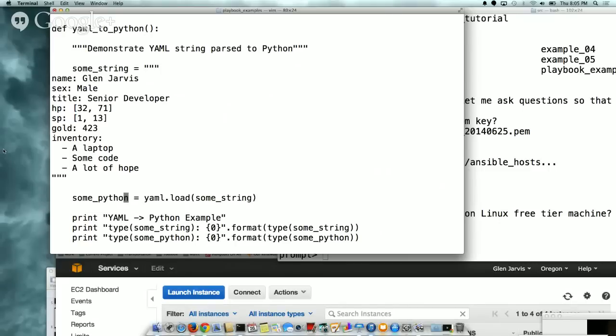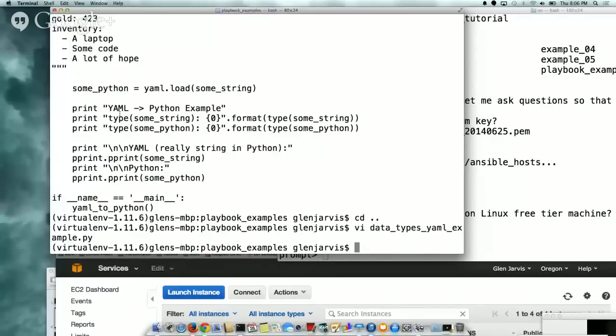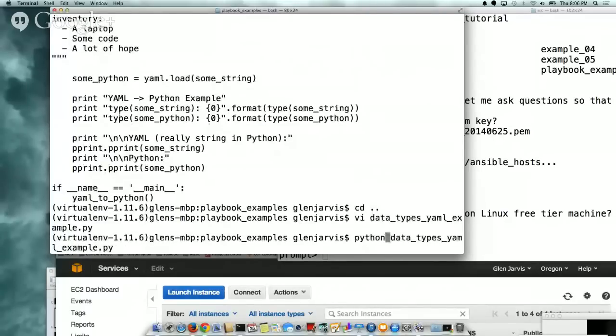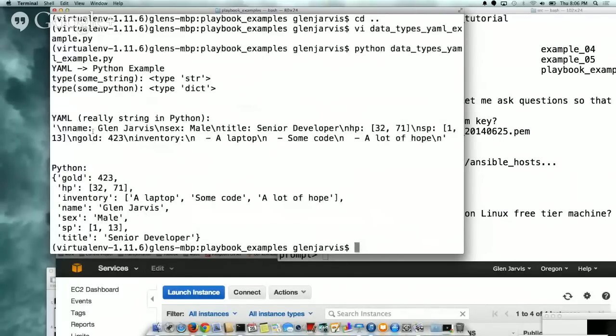Internally, that string needs to be interpreted. Very much like we took JSON and converted it to Python, this is going to take that string, which really represents a data structure, and convert it to Python. This thing down here, an item, an item, an item, is really a list. When we get done with it, that's really a list. Here's also a list. And in fact, let me just run this so you can see what it looks like. All we're doing is this string that we talked about really is just another way to represent some type of internal structure. So even though we're configuring things, it's actually just looking at data. So again, simplicity at its best.